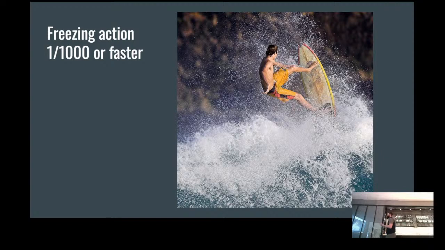For example, with our surfer, the water is moving extremely fast, to the point where all of these little particles that are coming up start to look blurry. Even for 1/1000th of a second, it's very, very fast water that's moving as our surfer is jumping or doing whatever tricks that he's doing.